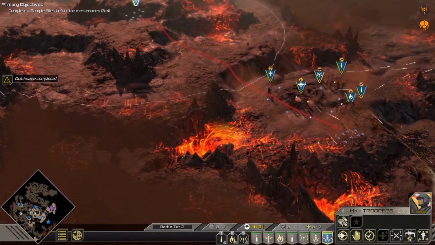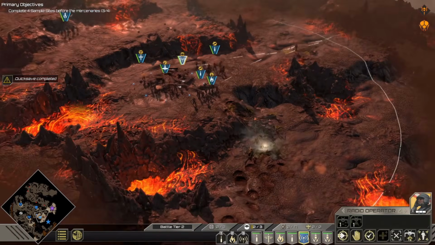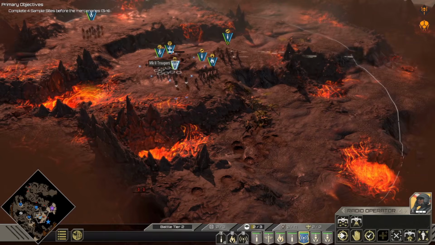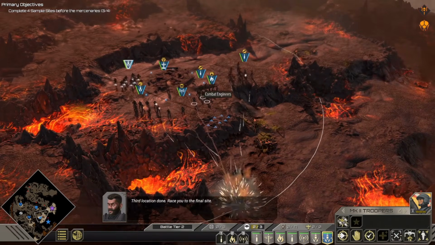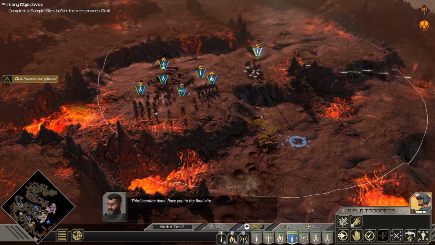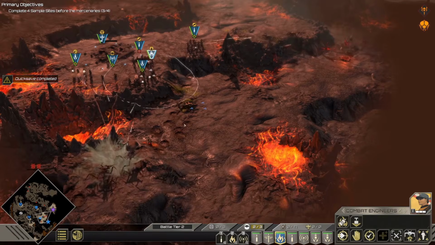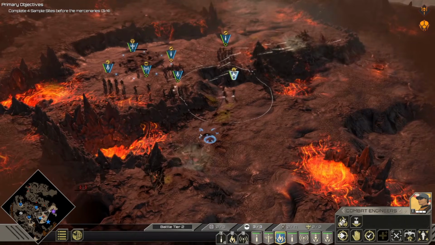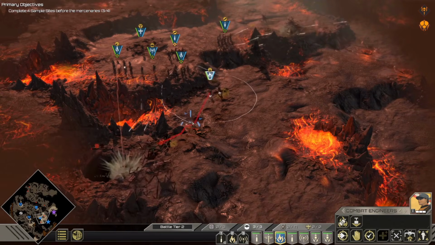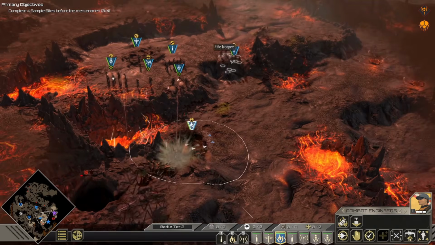Alright, so we got those guys here. And we just have to get this last location, and then we should be able to get third victory location's done. Race you to the final site. Engineers, follow me. And we should be able to get there. Big things just need to have somebody get closer so we can activate that bug tunnel.